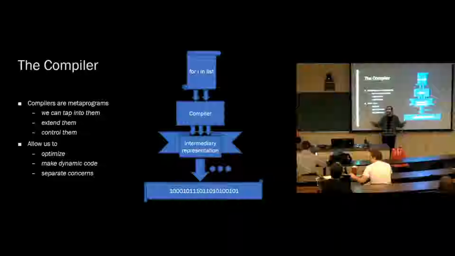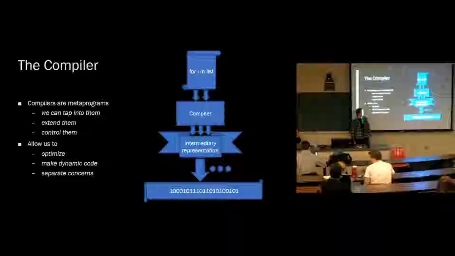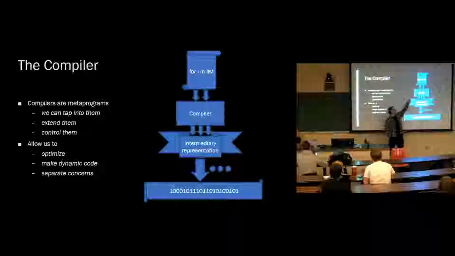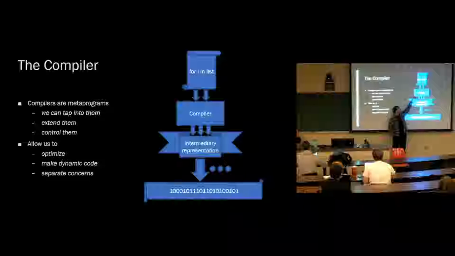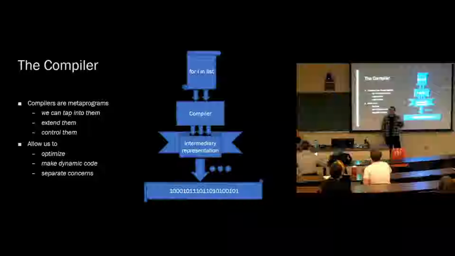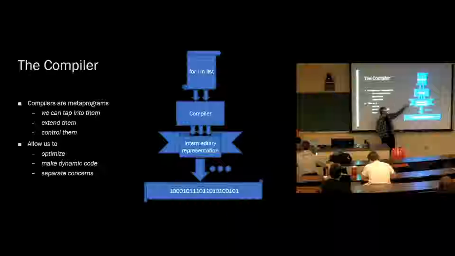Another example is Clang. If you've done 2150, I'm sure you've called Clang. Clang is a compiler that compiles C++, or actually Clang compiles C into native bytecode. But it doesn't have to be that way. Basically, compilers just translate languages in general. So a lot of compilers translate to some intermediary representation. So there are compilers that compile to assembly. Or, for example, there are compilers that compile Python into C, that kind of thing. So you can think of compilers as just translators, and they treat a program as their data, and their output is a different program that does the same thing, but in a different language.